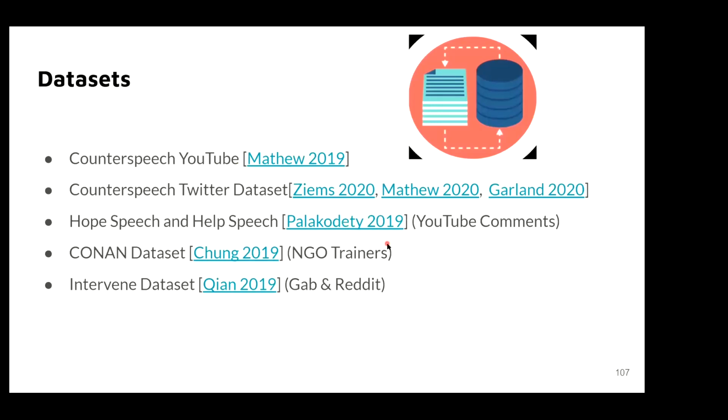Next, we talk about the datasets available for hate speech. Actually, the research in hate speech has been pretty new. I think one of the earliest datasets was from 2019, and there's not much available. So the ones that we were able to collect, we have present in the slide. The major sources that people usually go for are YouTube, two datasets are available, and then a Twitter dataset, as well as Gab and Reddit. There is one dataset, which is the Conan dataset, in which the counter speech is actually generated by expert NGO people who have been trained for such tasks. I'll talk about this a bit later.